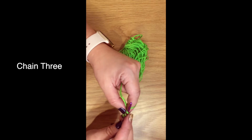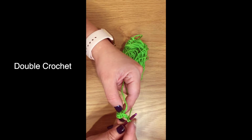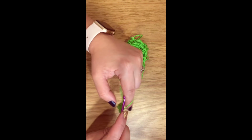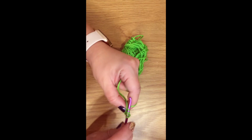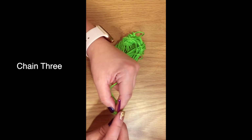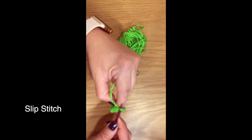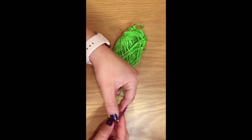1, 2, 3, and we're going to double crochet again. So yarn over through the center and through 2, one more time, double crochet through the center, yarn over, pull through, pull through. Okay, let's chain 3. 1, 2, 3, and we are going to slip stitch through the center. So now we have 2 little petals, little wings.